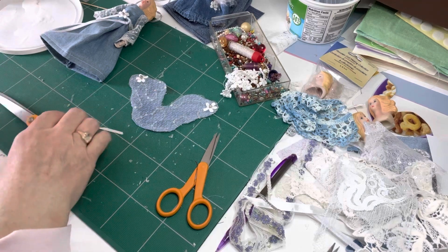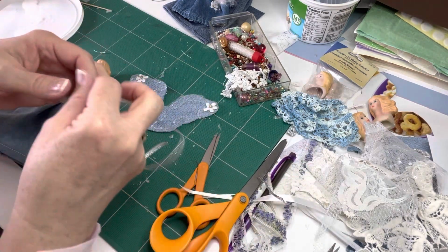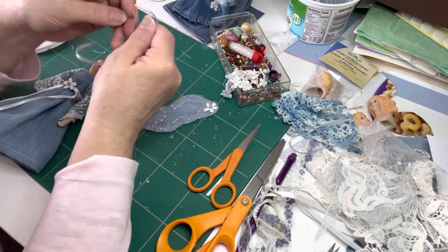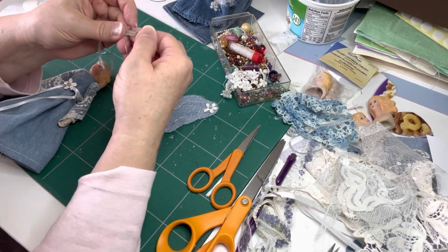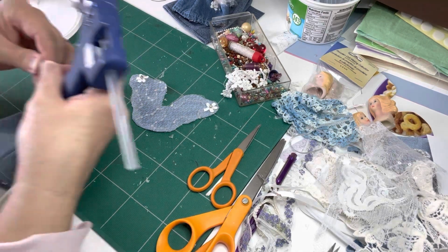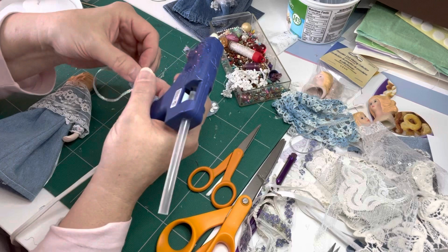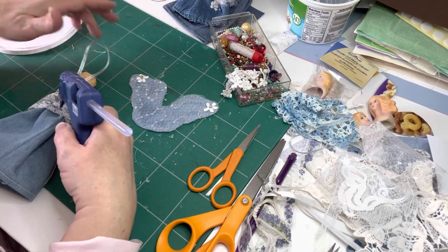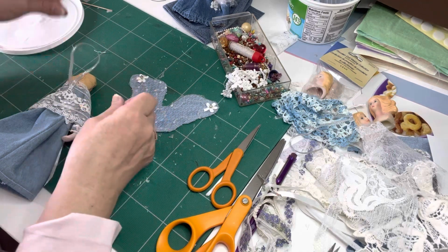Now, before we glue on the wings, we have to remember to put our hanger on. And I'm just going to use this piece as a hanger here. And all of this was from those angels that I tore apart. So nothing was wasted from this. So you just want to put your 2 pieces together, make a loop. And I'm just going to glue it on to the back here with my glue gun. But first you have to glue the 2 pieces together. You can cross them over a little bit. And then I'm just going to pop that on like that. So the hanger's on. And now we can put the wings on.